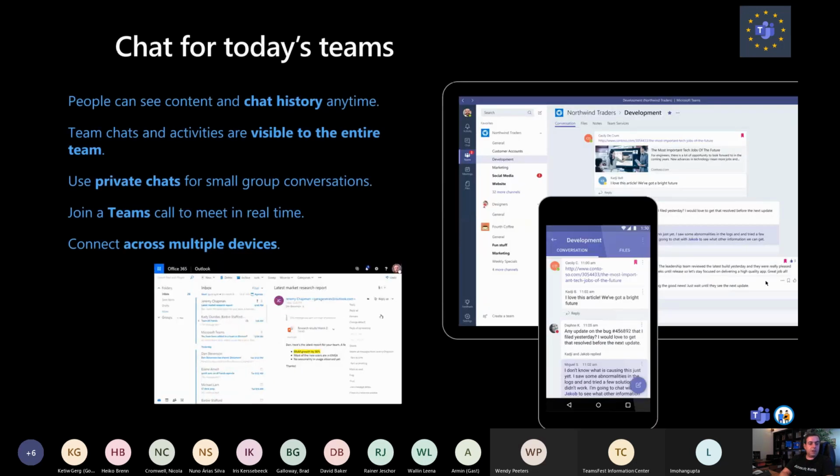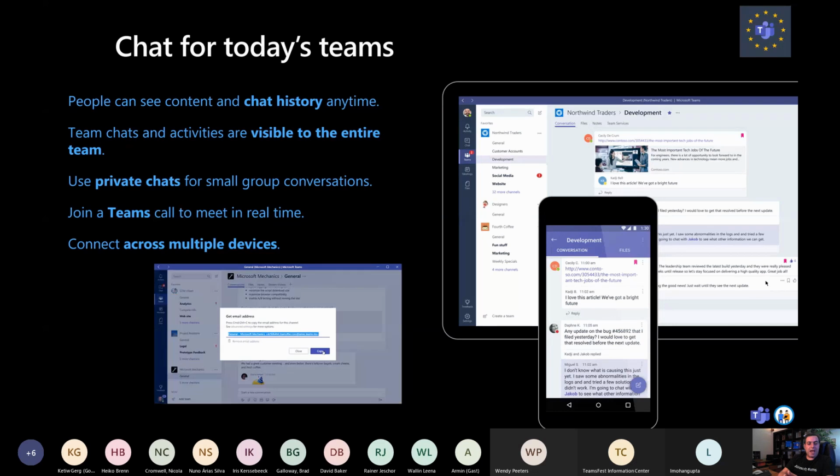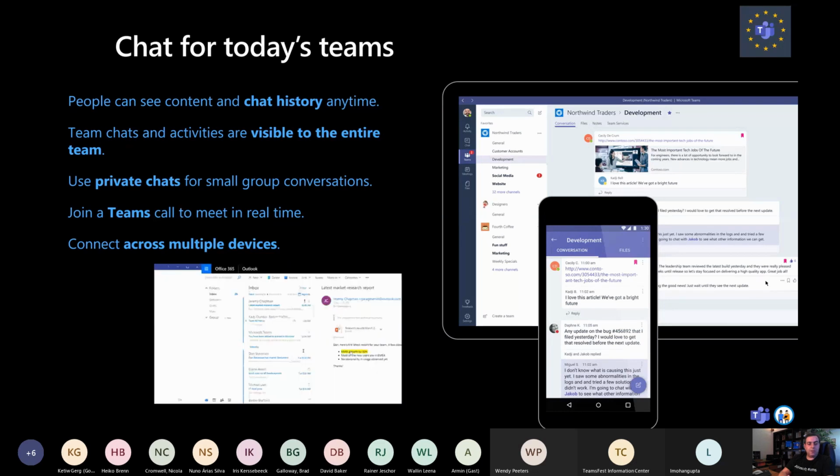And what about the chat for today's Teams? People can see content and chat history anytime. For example, if a person comes to your company or changes from one team to another, they have access to the history.